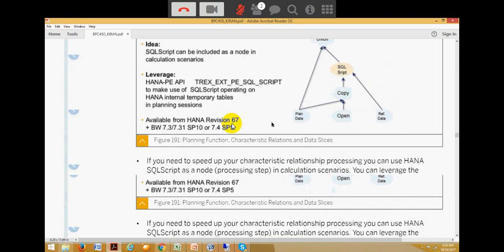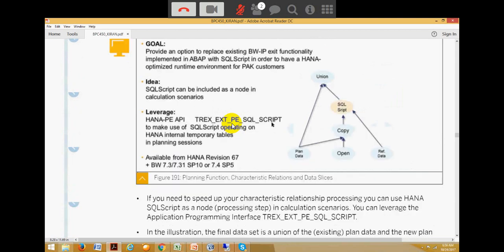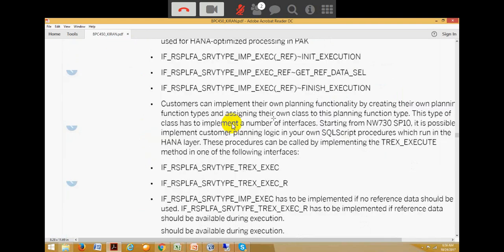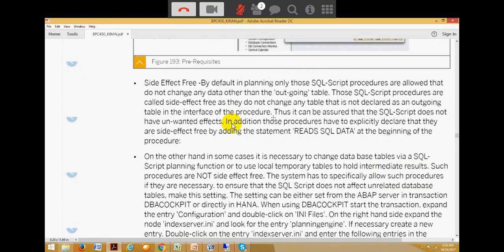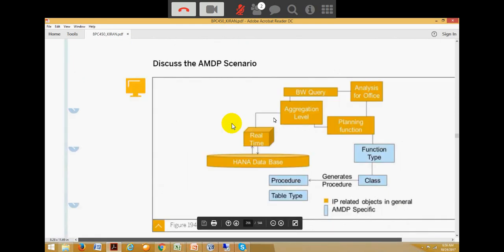This is what I wanted to have. Whatever color you say, this blue color is AMDP specific. So you need to define the table type, classes and procedures. The class will generate the procedure.